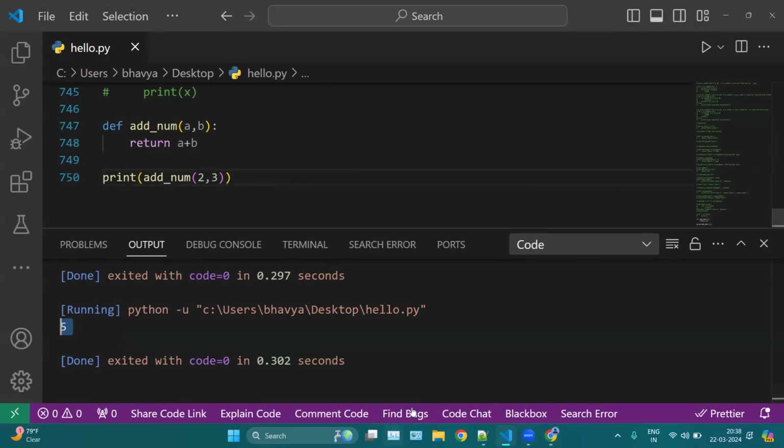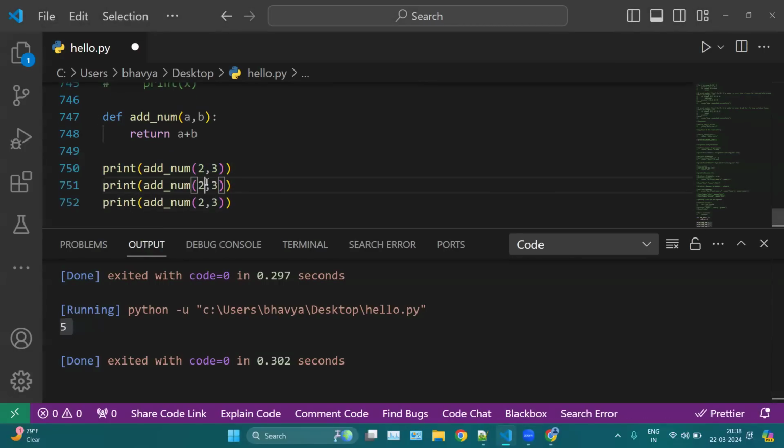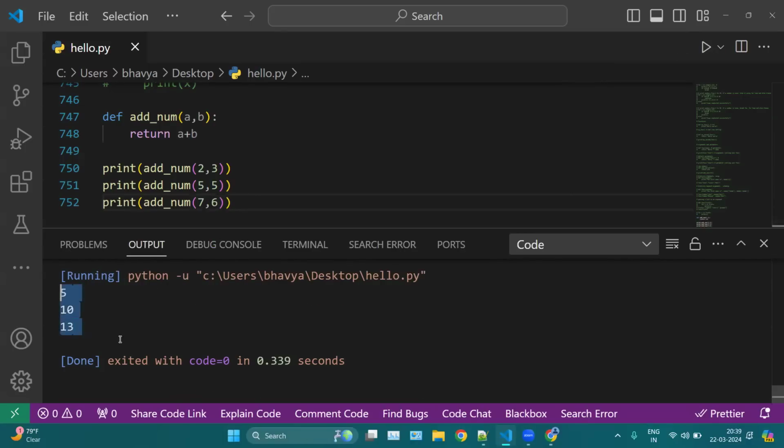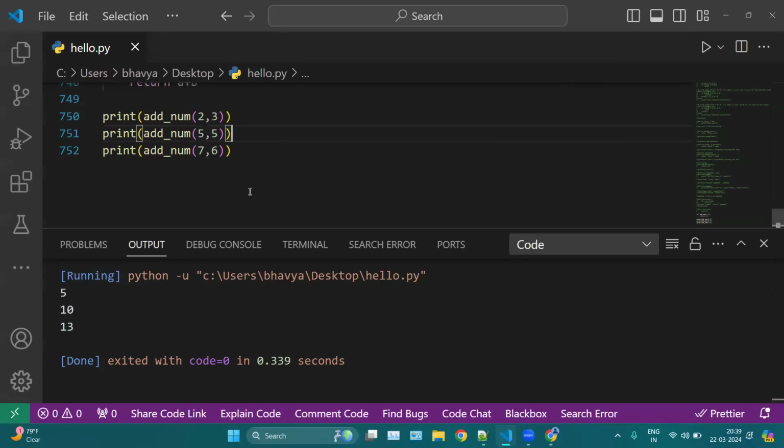Now, what is the beauty of the function? You can call it as many times as you want. For example, now I am calling this function again three times, and you can keep on changing the values, 5 comma 5 or any other values. Run this one and you get 5, 10, 13. That is the beauty of any function.